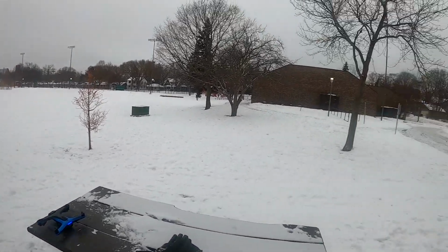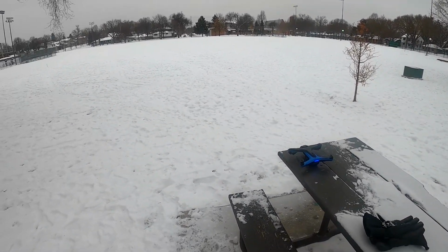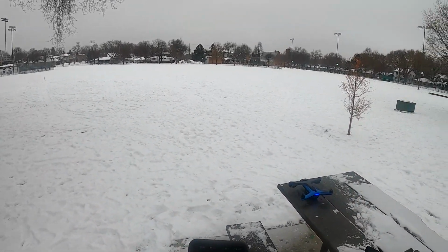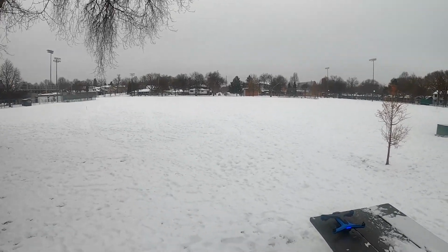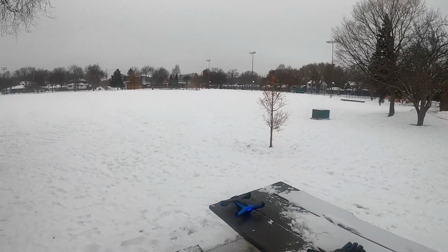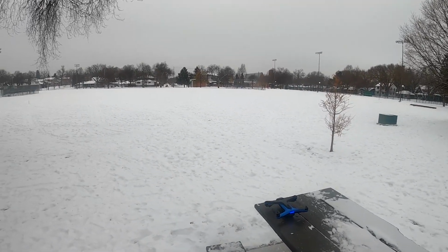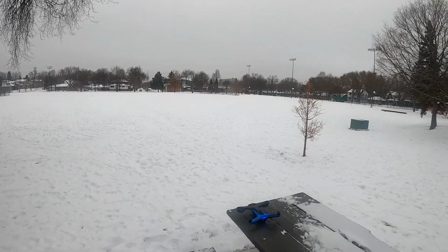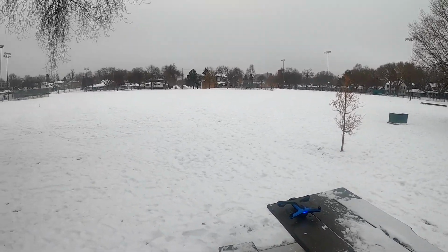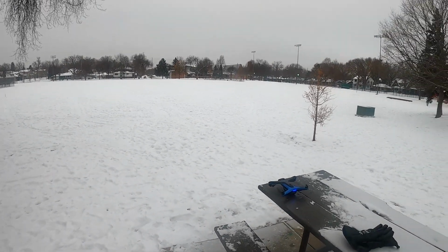Okay, I'm gonna try this again. I actually tried flying this for the first time the other day, but I didn't know what I was doing. So now I have the beacon and the phone app, and I'm gonna go ahead and try flying this. One of the things I didn't understand is how I set it up to track me, so now I kind of know how that works, I hope. So let's go ahead and try this out. So maiden flight version 2.0. It's not really the maiden flight. So here we go, begin flight. See what happens.